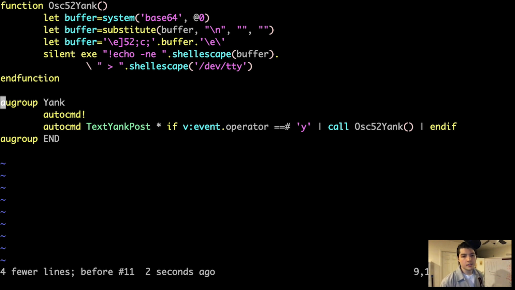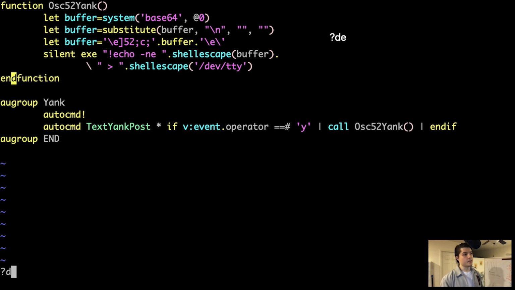So another thing you can do is, I notice when I'm working on a lot of Linux boxes, /dev/tty usually doesn't work. So a new thing I've been doing is I pass in a global variable that gets passed into Vim when you start it that defines the parent controlling TTY. If anyone can think of a better viable option, please let me know, but this is the best I've come up with so far.